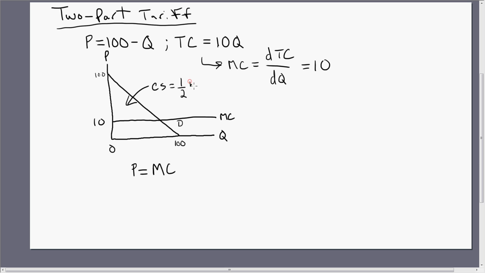The area of a triangle is one-half base times height. So let's go ahead and solve this. The price is going to equal marginal cost. So what is price? 100 minus Q. What is marginal cost? 10. So marginal cost is 10. Price is 100 minus Q. Solving for Q, Q equals 90. I'm going to plug that 90 in right here. And that's how many units the firm is going to sell, 90 units at a price of $10 a piece. So the price is $10 or just simply marginal cost.